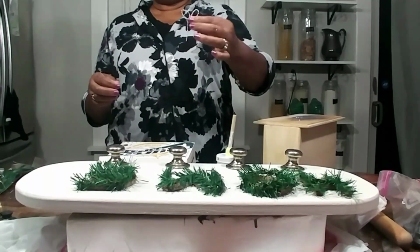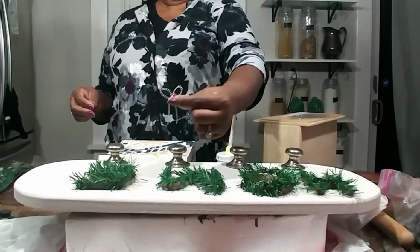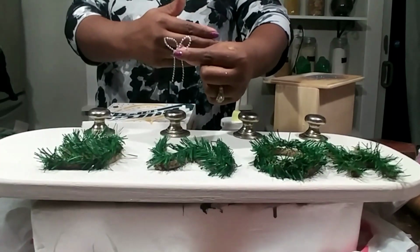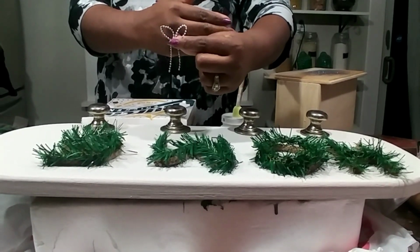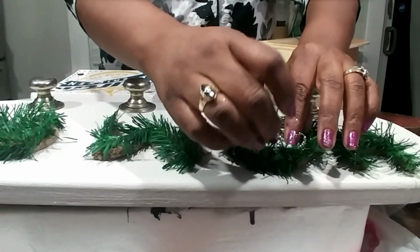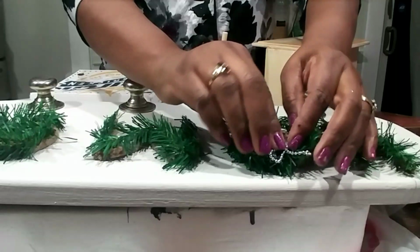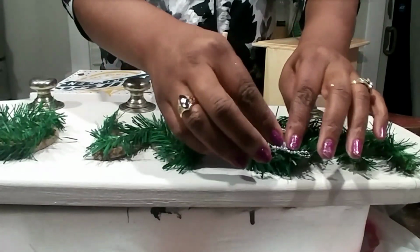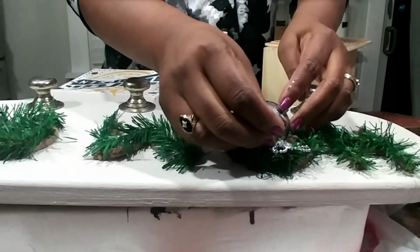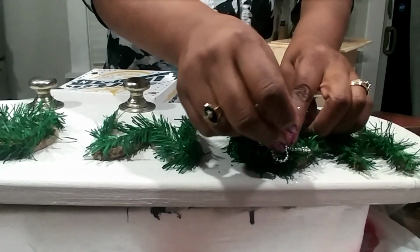Checking back in with my mom, she is making a bow. I don't even know what this is. I think she ripped it off of a Christmas ornament, just a scrap of little pearls, and she used it to make a bow, and she is going to add that to the O on her sign, and she is also going to add another ornament that she found in here and just kind of use it to add a little bit of bling. So she just kind of added embellishments to her project at this point.